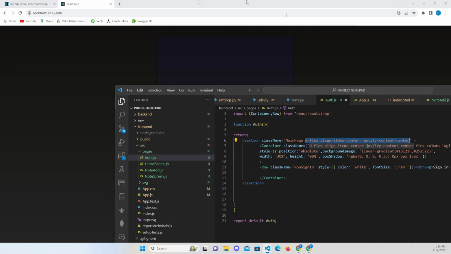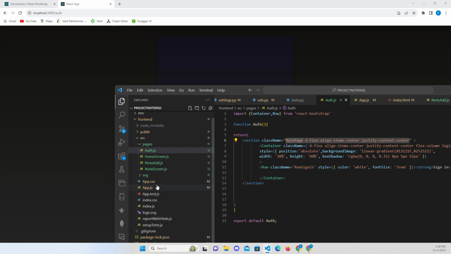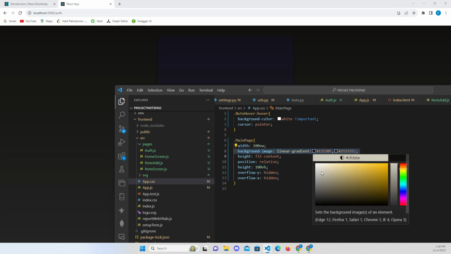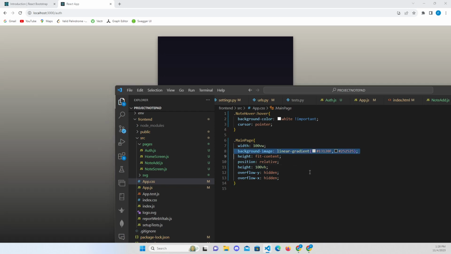This is just going to center everything inside the section elements. And the main page CSS is saying that the section is the whole page, it's as big as possible, and it has this background. If I change this one, you can see that the background changed.